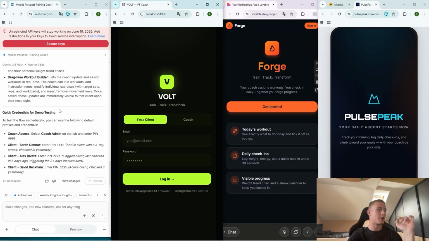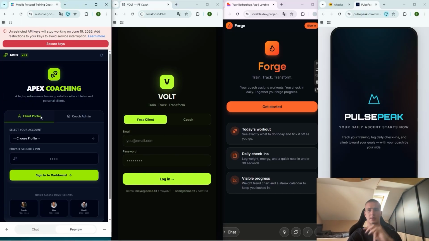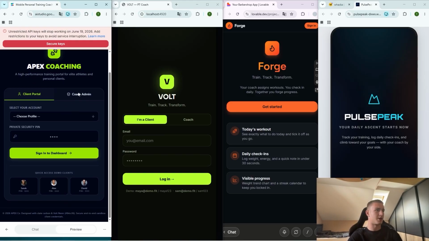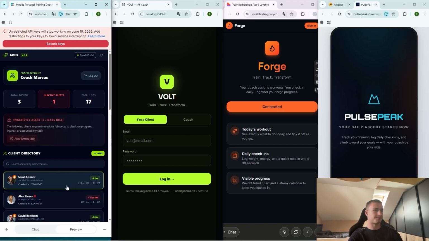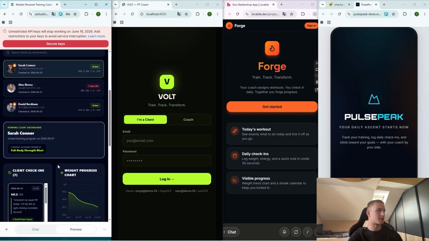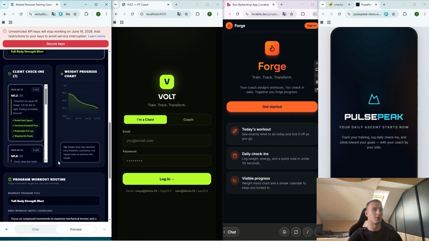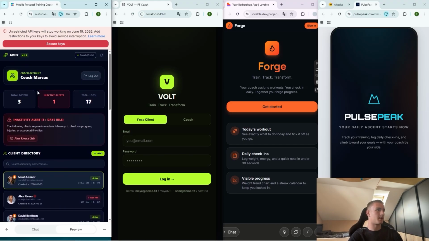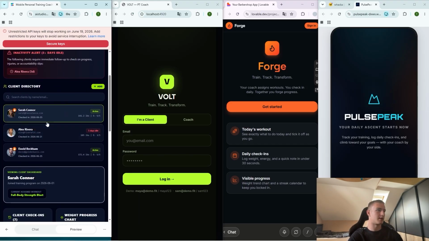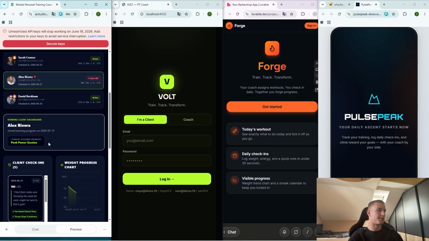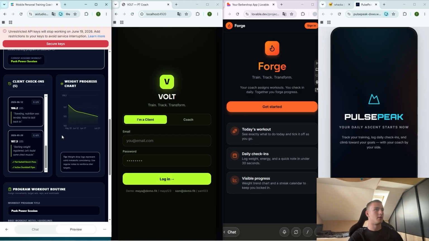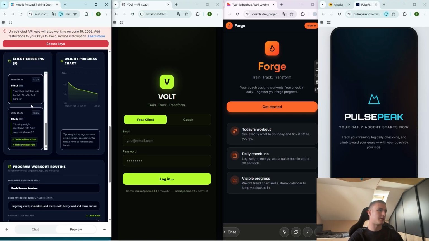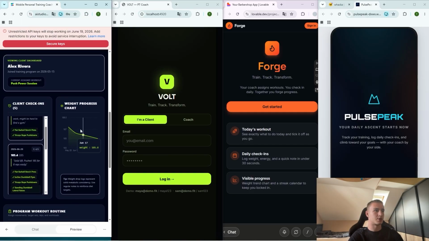First we've got the Google Studio on the left with also some introduction and some information. Let's check out the coach admin. The pin is 4 zeros. Launch code root space. It looks pretty futuristic, pretty modern. I like that. Let's check out some of the capabilities here. Client directory. We can see the whole profiles of them. Client check-ins. Okay. On a phone, this isn't ideal to have something like this. I wouldn't use it.